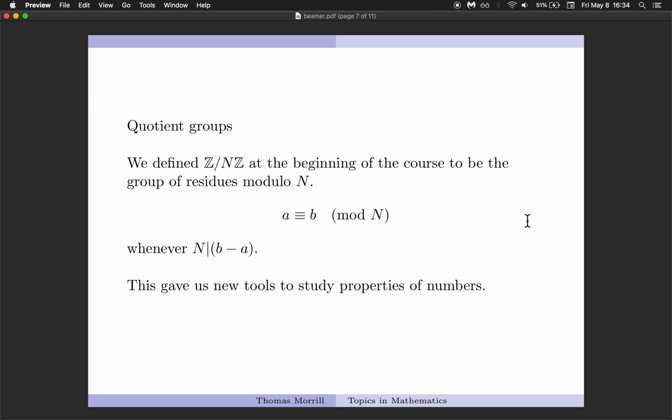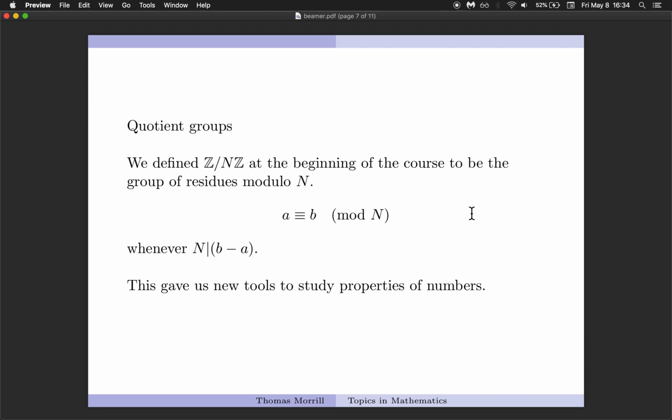So the whole point of this exercise was we got new tools for understanding the integers themselves. By grouping down into these residues, we learned new things about what distinguishes prime numbers from composite numbers. And more to our purposes in developing cryptography, it was inside the group of residues that we defined our RSA encryption and our Diffie-Hellman key exchange. All of those were done using modular arithmetic.